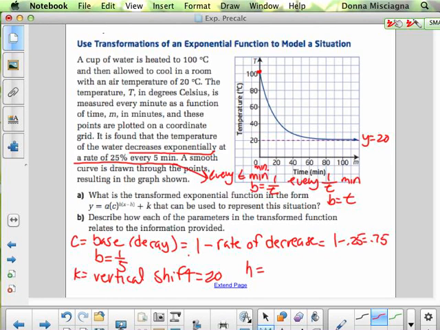Now, if you've ever made any hot beverage at all, you know that as soon as you're done cooking it and you put it in the cup and you start to drink it, it starts cooling down, right? It may be boiling hot when you make it, but right away it's going to start cooling down, right? So H is 0 minutes. Right away it's going to start cooling down. And we can also see that from our graph. Notice that the graph is not shifted horizontally.